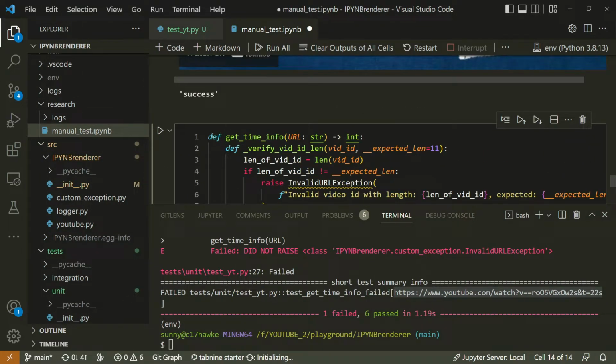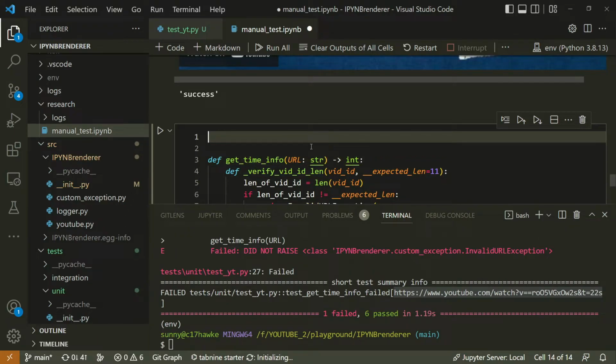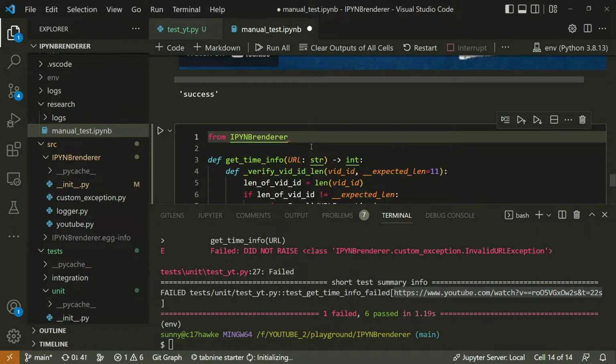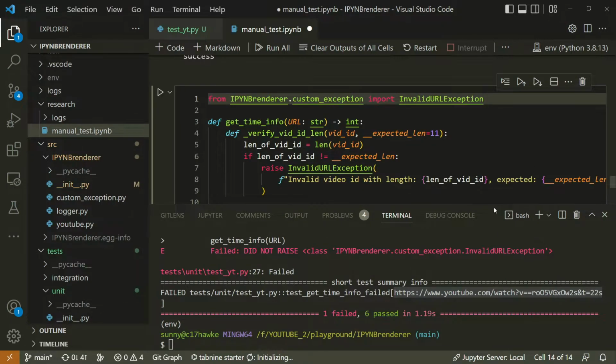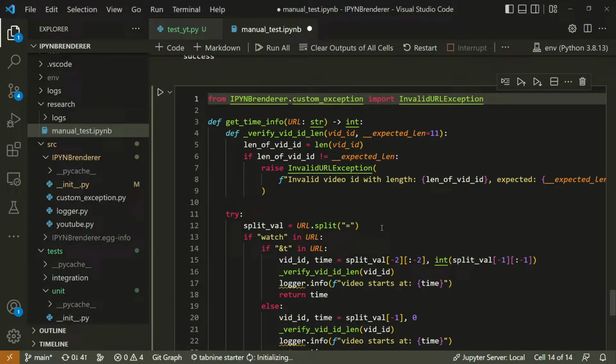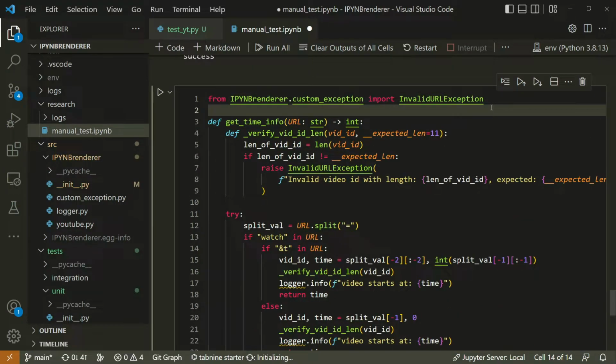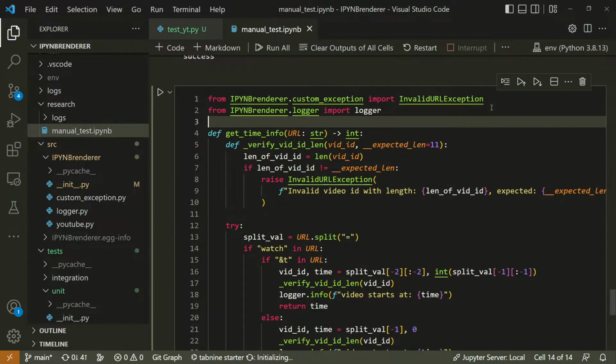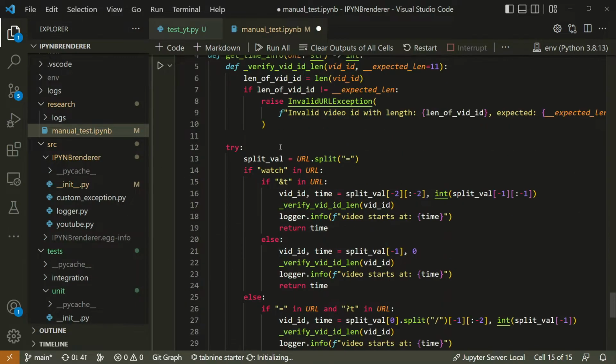We can import from ipynb_renderer.custom_exception import InvalidURLException. Let me remove this part so that you guys can see all the details. Here we can also call a logger, so from ipynb_renderer.logger import logger. Now let's run this.